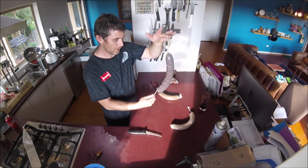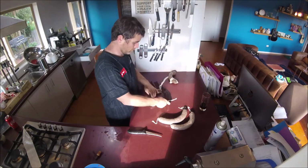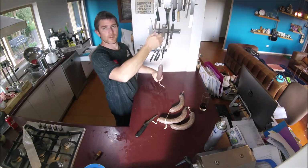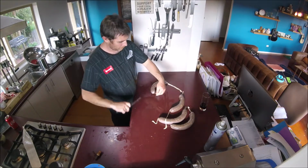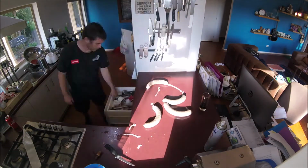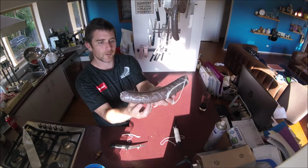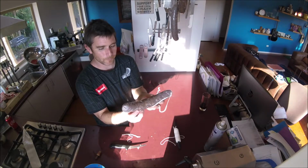I like doing it this way. I think they look prettier when they're finished too. Perfect. So all I do now is the ends that haven't got loops on them, I cut those tag ends off. And there we go, first stage finished, the making part done. A lovely sausage. Smells really good, kind of woody and spicy, just as you want it.